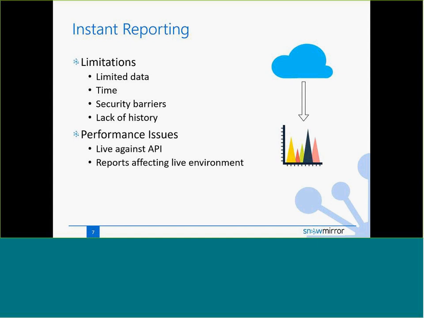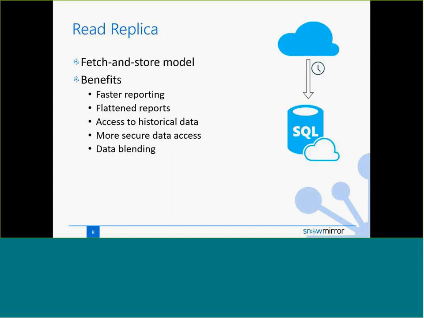So certainly you are not able to get data fast in time. There might be some security issues because you cannot access all of the data. There is no history of the records and so on. But my biggest point is that the report affects the live environment. So the industry standard is to have a dedicated reporting environment, or what we can call a read replica. We call it an operational data store or a stage area, it doesn't matter.